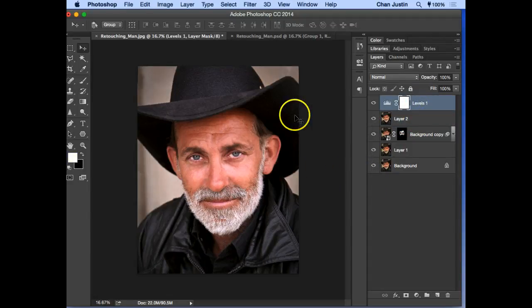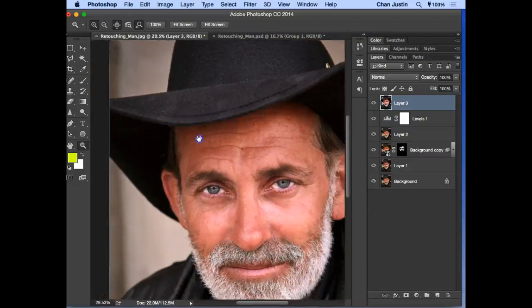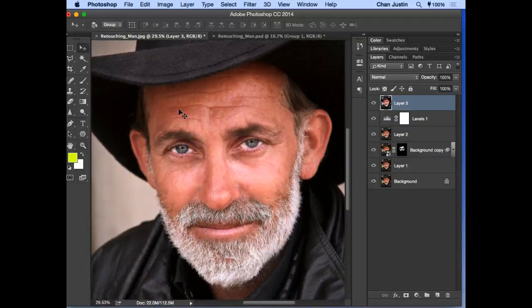Now I'm going to create another composite layer from this. Can you press Control Alt Shift E again? Now after you smooth out the skin, you should also add some reality effects, because no one is going to have such smooth skin.